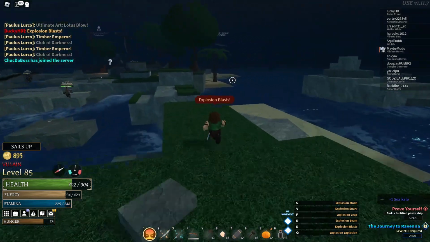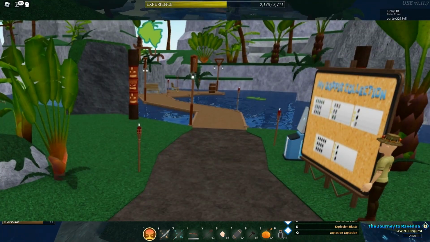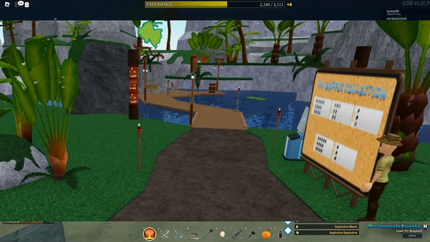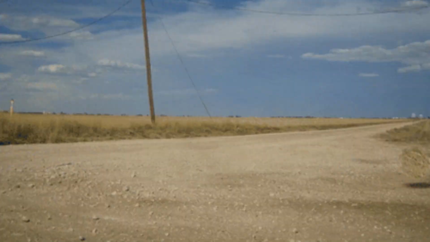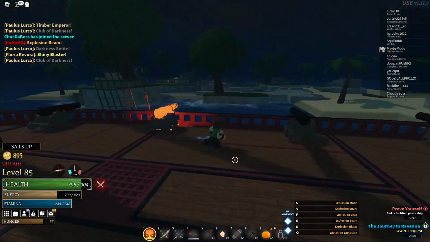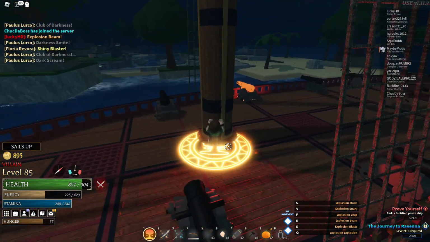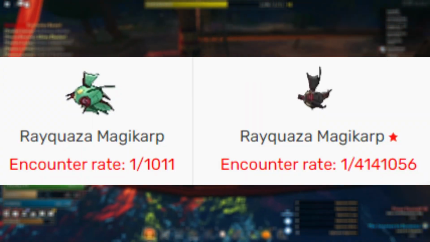Alright, now the next thing I want to talk about is the Gapipon. Jeez, what a just sad update. It was a really, really good update on release, but when I say sad update, I mean it was a great feature that nobody uses anymore, because the odds are just absolutely insane. Now, I feel like there's gonna be a couple people that are like, LuckyHD, what are you talking about? Because back in Pokemon Brick Bronze, the shiny Rayquaza Magikarp was a 1 in 4 million chance.